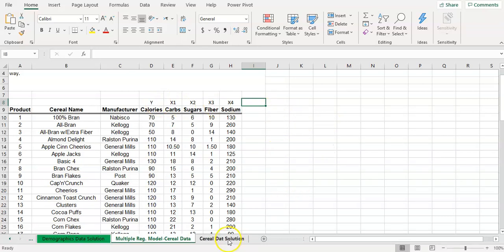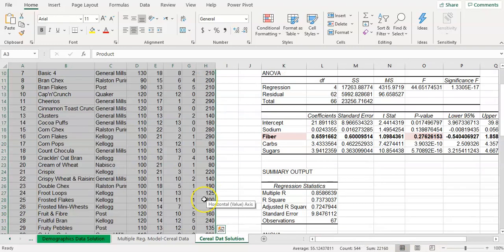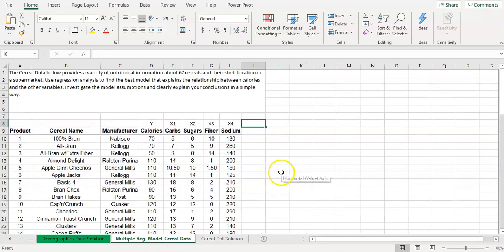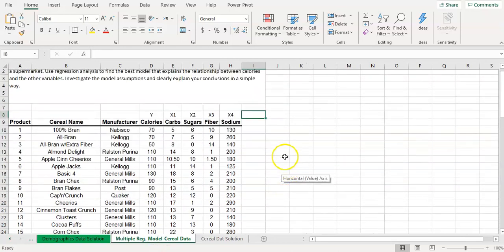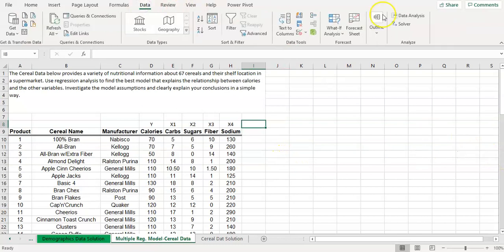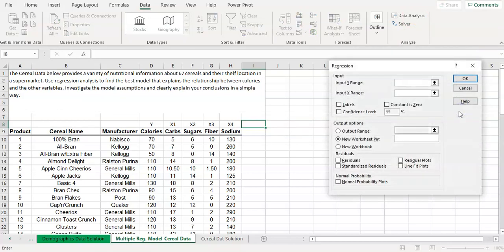This is what the solution would look like, and we will look into how to go about arriving here. So certainly we will go to the Data tab and look into Data Analysis and select Regression from the menu and hit OK.